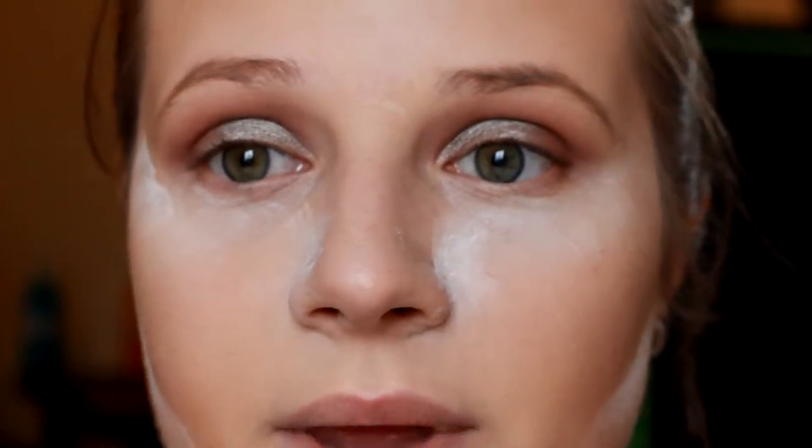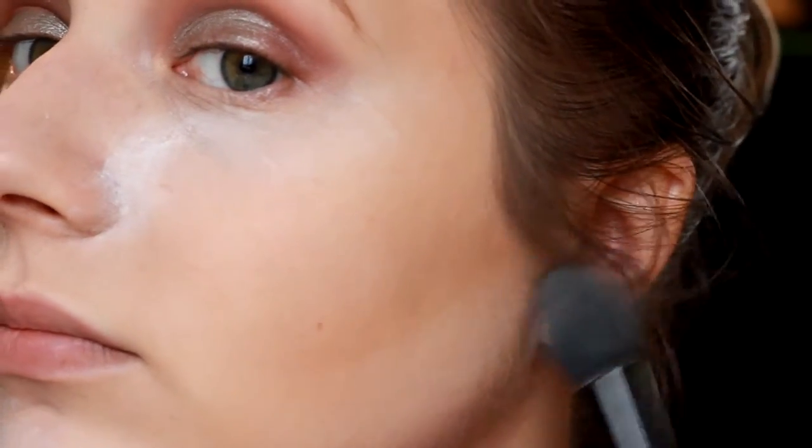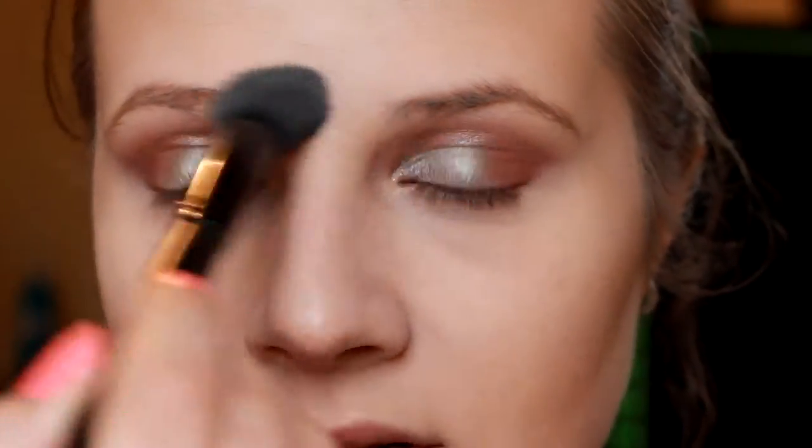I'm going to let this sit for about 3 to 4 minutes. After a couple of minutes, I'm going in with my e.l.f. tapered brush to wipe this away. I really feel like it lightened those areas up. I have really fine lines under my eyes, but I don't see the normal cakiness that baking usually causes with other powders. It's so finely milled that it works really well and has no color, so it's not going to change the color of your look. I really like and am impressed with this product.